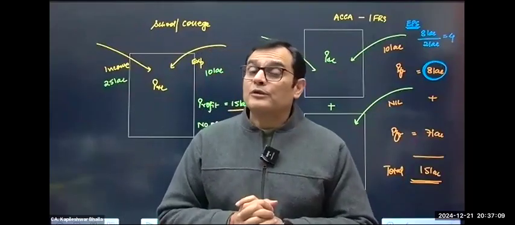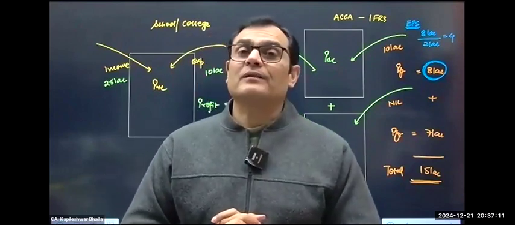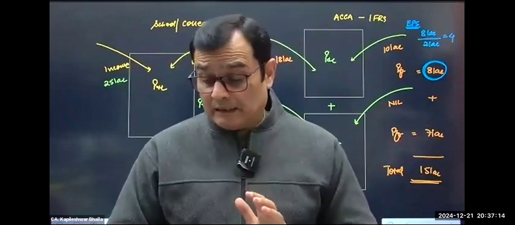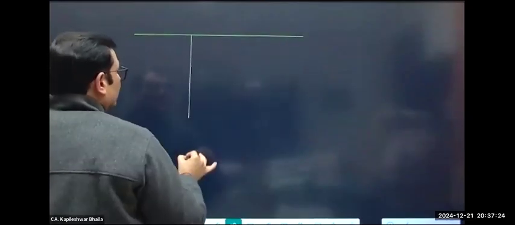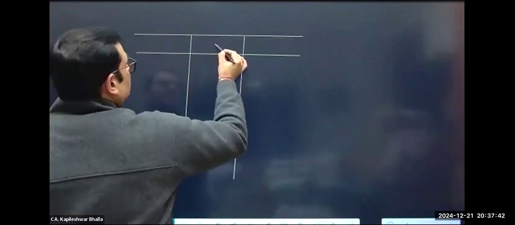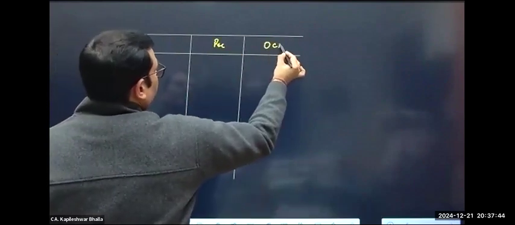Now I'm going to give you a basic principle of other comprehensive income. Though we're going to see a lot of exceptions to that basic principle later, to begin with, let's create a simple chart. I'm going to give you some situations and you decide logically: if you feel the earning per share should be impacted, then say P&L. If you feel it doesn't make sense that the EPS is impacted, then say OCI. Let's consider this is P&L and this is OCI.